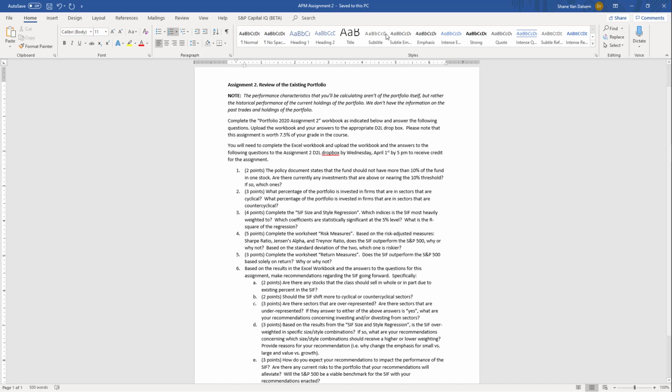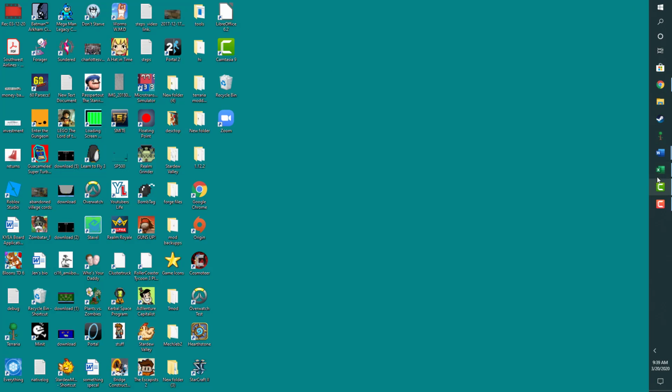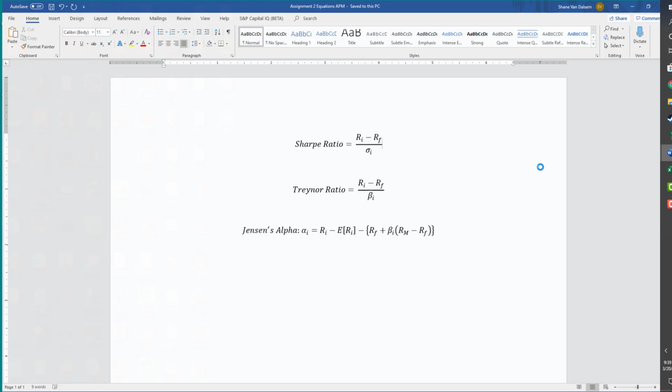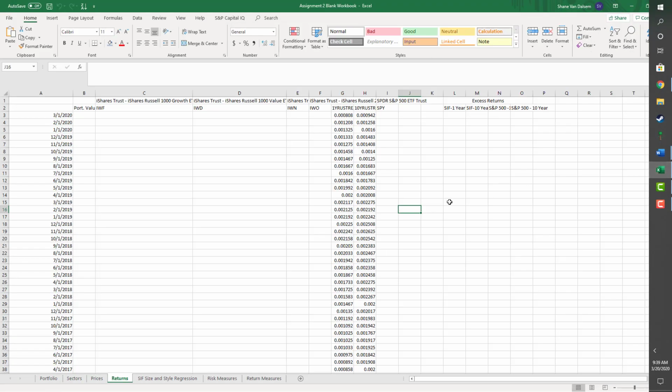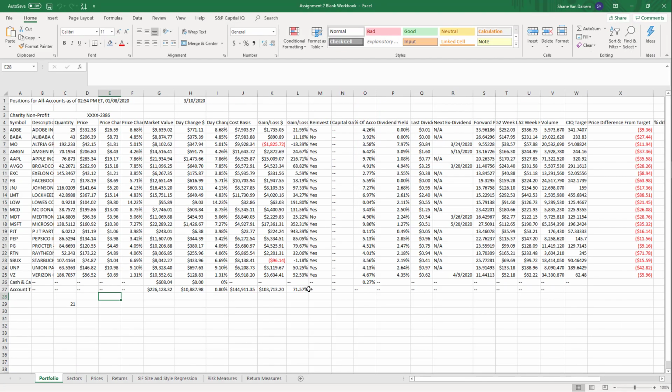All right. The second document that you'll need for your assignment is this one that has some equations on it. It's got the Sharpe ratio, the Treynor ratio, and Jensen's Alpha. We're going to use these in the examples today as well. And then here's the workbook. If you downloaded the workbook from earlier, it's been out there for a few days now. I ended up having to reconfigure part of the workbook to make it easier to teach online with. And so I've done that. And what I'd like you to do is, to the extent that you're able, follow along and do this with me with the existing workbook.